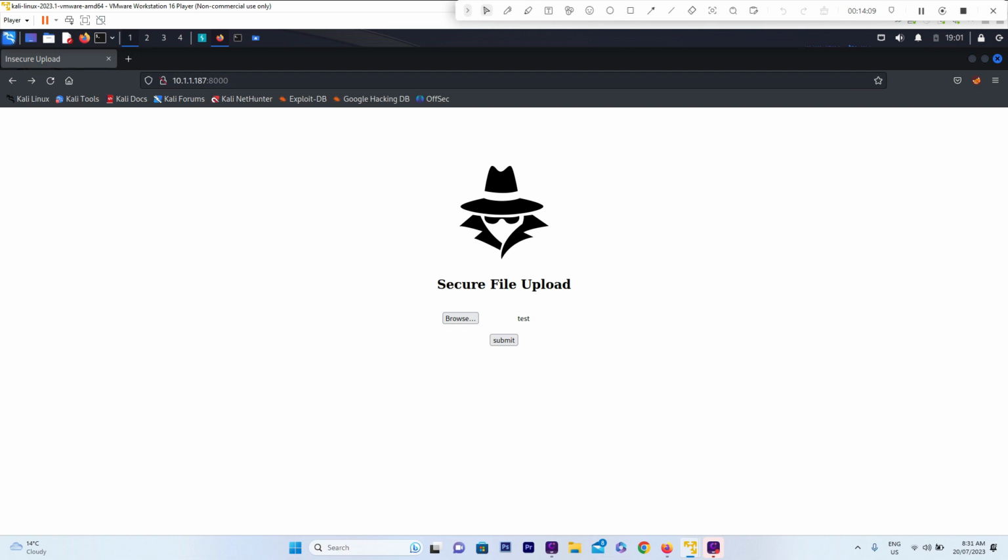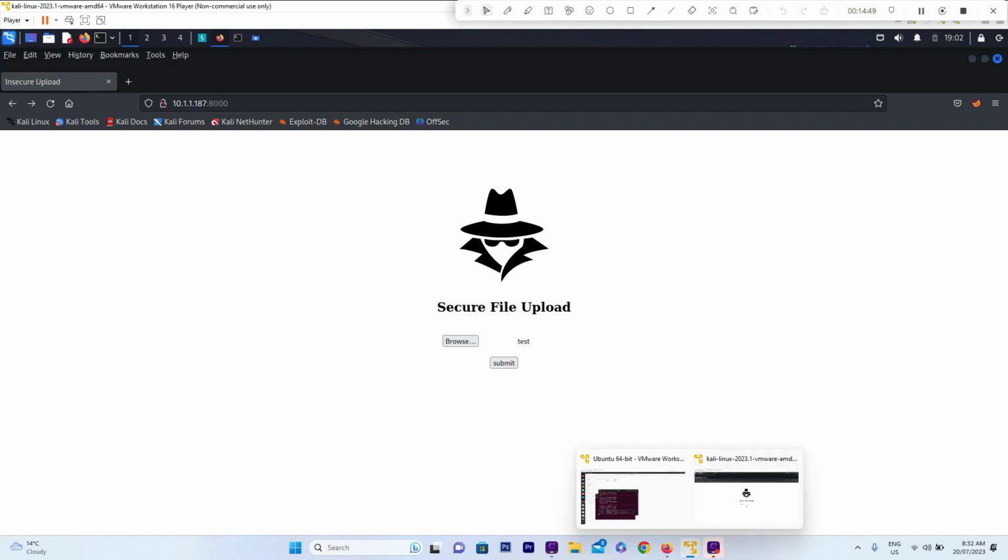It's blind because it doesn't echo back any data to say where it's been uploaded to or any information like that. So this is generally one of the more difficult vulnerabilities for an attacker to exploit because they don't have any indication that the exploit has worked. So they will just have to try different methods to see if they can actually exploit a vulnerability. So it's going to take them a while. So let's take a look at trying to exploit this vulnerability.